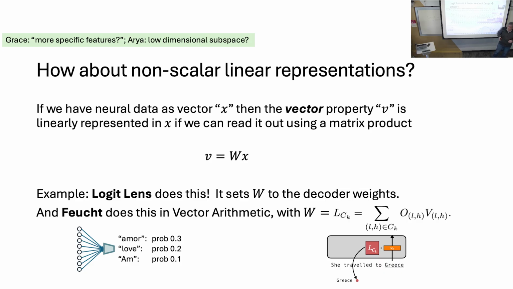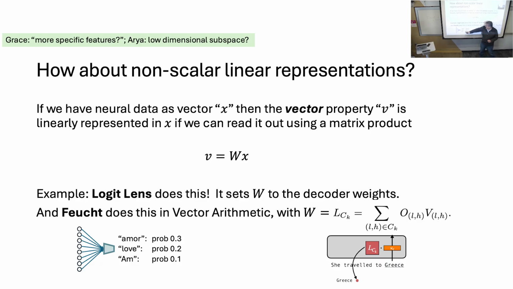And in LogicLens, we just happen to read them all out, and then we just show you the top one. That's all LogicLens is. That makes sense? But the process that we're using is a linear readout. So what you're doing is taking this representation and shoving it through, remember this little icon from the first class, right? You're shoving it through the decoder head, which is just a fixed matrix inside the network.